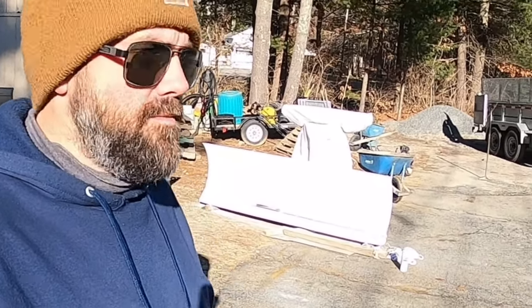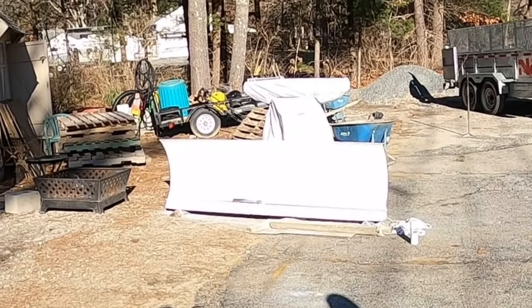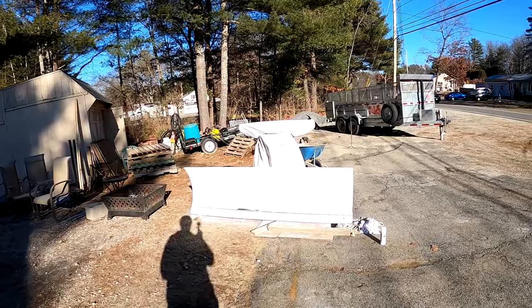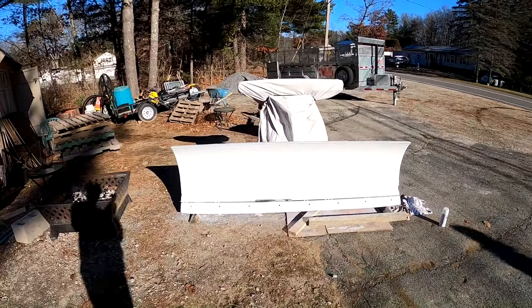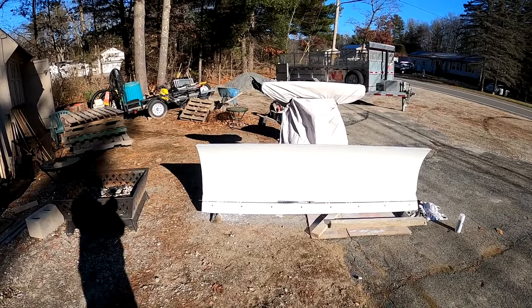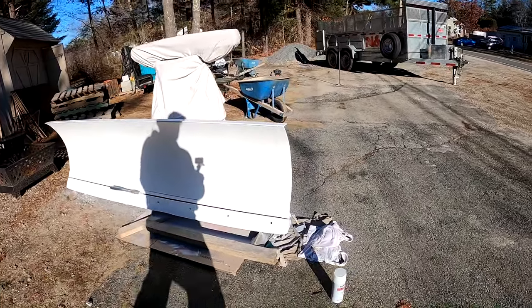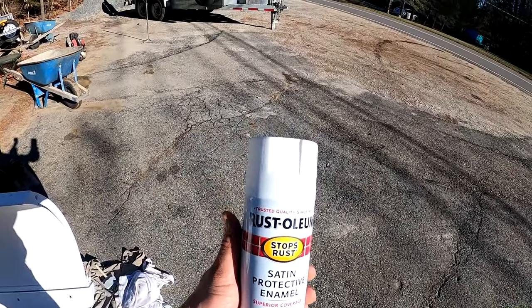It has been a while since we last worked on this plow. It is white as white can be, Benny. Especially with that cloth on like the headgear, it just looks like this weird white blob. But that is, I believe, three coats of primer. Did a lot of painting off camera after that first coat. So the front is primed and ready for our first coat of white, just white paint.